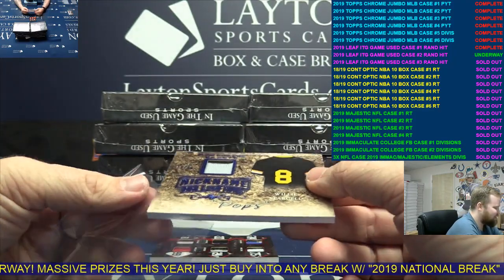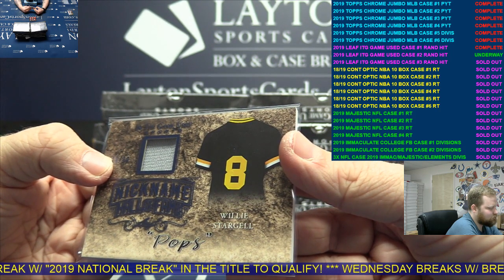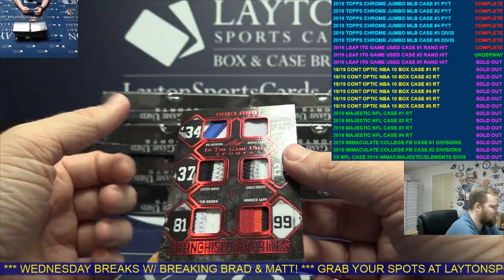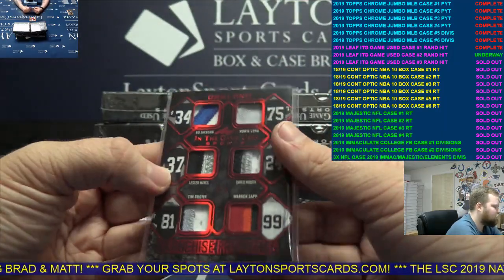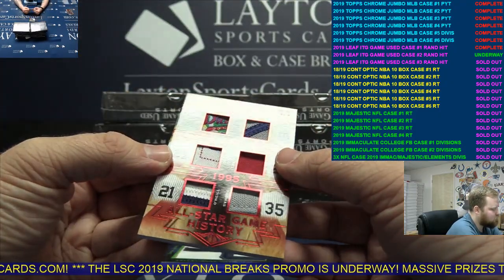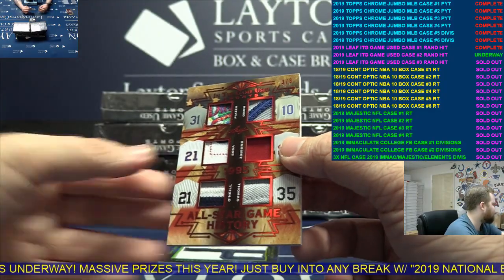You got Willie Stargell. Double check it. Jersey, 29 of 30. Six-way relic: Bo Jackson, Howie Long, Lester Hayes, Charles Woodson, Tim Brown, Warren Sapp. Nice. Six-way relic, 3 of 3. Dude, this is a cool six-way patch. Mike Piazza, Hideo Nomo, Sammy Sosa, Manny Ramirez, Paul O'Neill, Frank Thomas. Nice. Six patches.